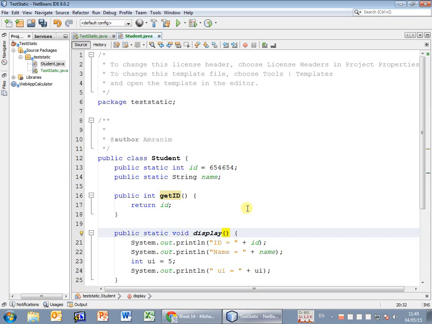So which one is this one? Mutator? No. Mutator, you know, mutant. You know what a mutant is? A mutation, a change. Something that changes, something that mutates. So am I changing something from here? No. So I'm accessing only this. I'm getting access to the ID. So this is an accessor because I have access now to ID. If it was private, for example, I could not access ID, but now I can because of this accessor. Okay?